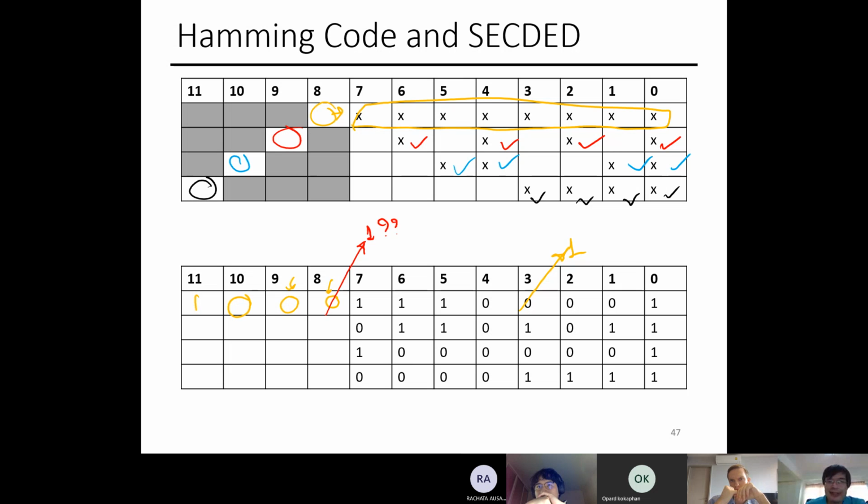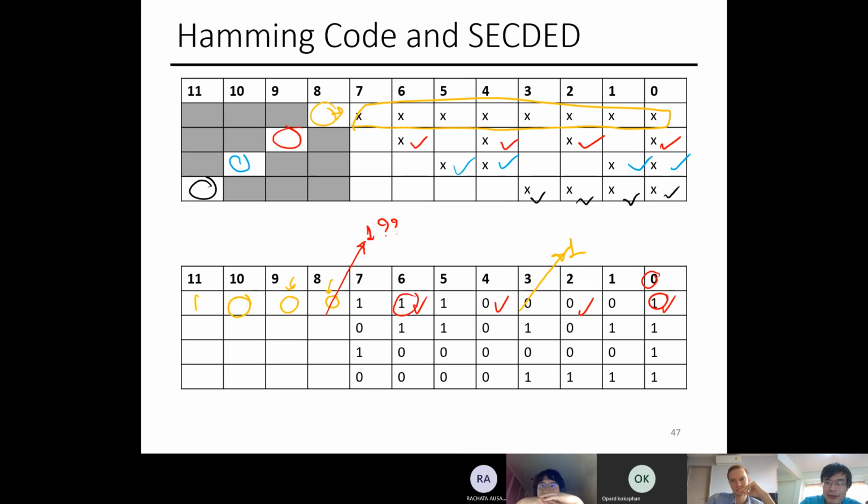The next parity bit, which detects this, this, no, this one, and this one, right? Is that correct? That's 1 here. That's 1 here. The parity bit should be 0. So everything is okay.